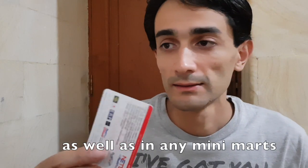So if you want, you can top up this card with more cash. You have $12 on it, but the train to the center will cost 5 or 6 Singapore dollars. So it's enough for 2 train rides. So if you want to ride the train more often, then you can top up this card at the cashier of the MRT station. So once you get that, you can go past the gate to go on the train.